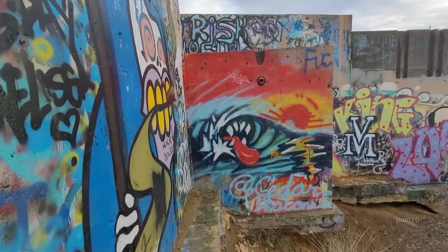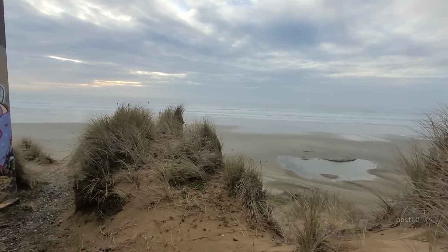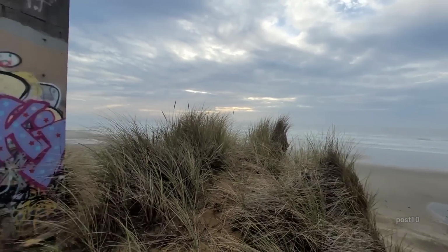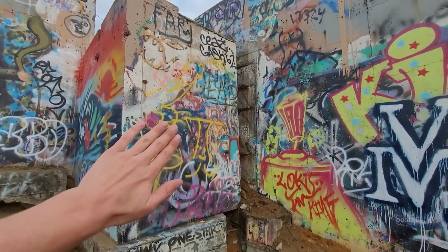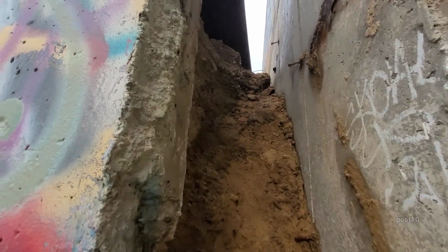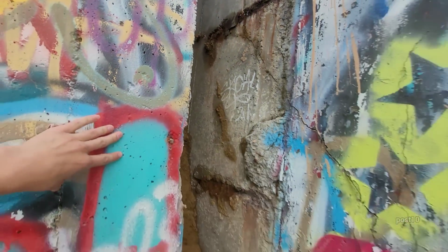I don't know how old this building is. I know old-fashioned rebar had the higher purity of iron. It was more resistant to salt and rusting, but newer stuff, they often don't put as much as they used to, so maybe it would fail that way too. Look at this. The stairwell pulled away from the building, and all the sand that used to be backfilled into here has kind of eroded. Well, not as much as I thought from above.